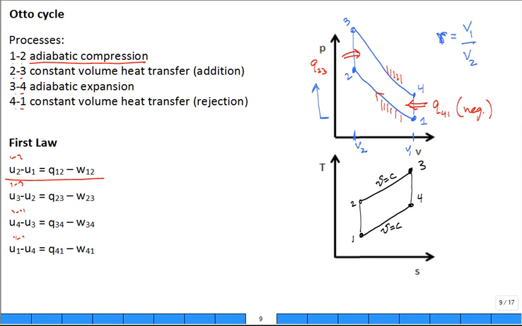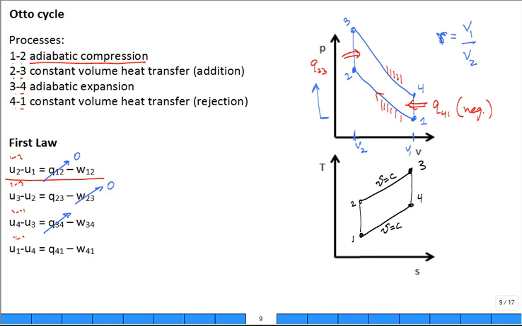So what you want to do is look and say, okay, in the first law for process 1 to 2, are any of the terms 0? Is delta U 0, Q or W 0? The Q, so that's 0. Likewise, process 3 to 4, 0. Now let's look at the process from 2 to 3. Is the Q or any W 0? Is the work 2 to 3 0? And why is the work 2 to 3 0?